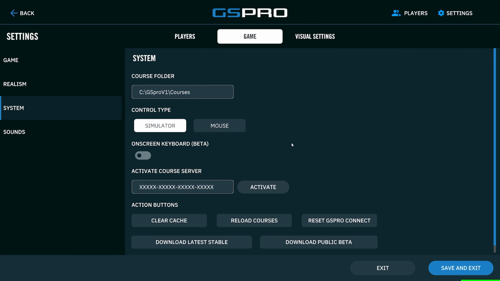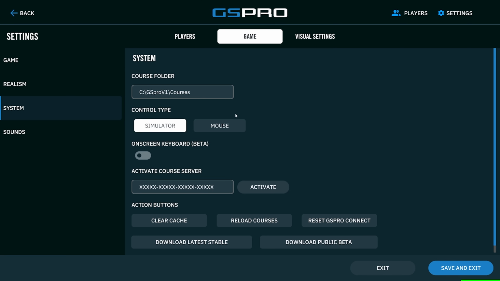Now there's several things in here. Actually, one of them that's newer that's actually great in my opinion. So the course folder, you really not all the time want to put all of your storage onto your Windows drive. So if you want to separate it, you can. I have a massive Windows drive. It's a solid state hard drive. I think it's 4 terabytes. So I just put everything on one drive.